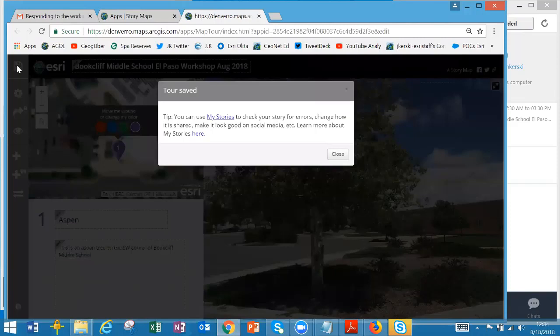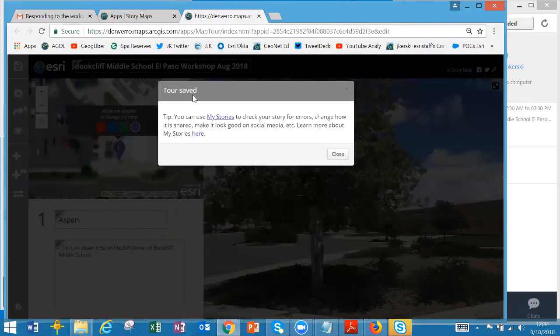Now, I don't know why many applications nowadays have a disk for their save button. I mean, do your students even know what a floppy disk is? It's something in a museum, right? I mean, it's maybe something they saw at a yard sale somewhere. Anyway, I think that's kind of funny.